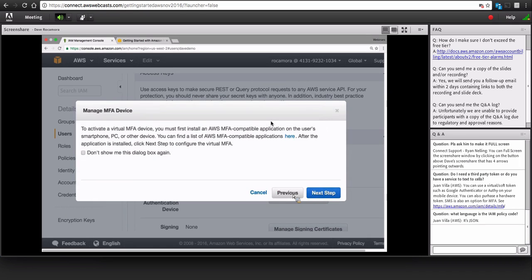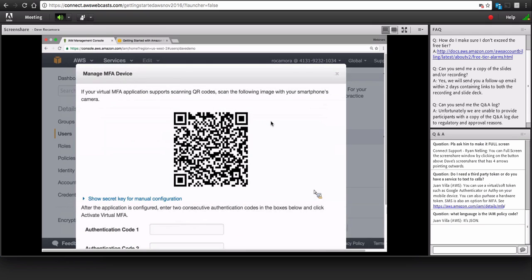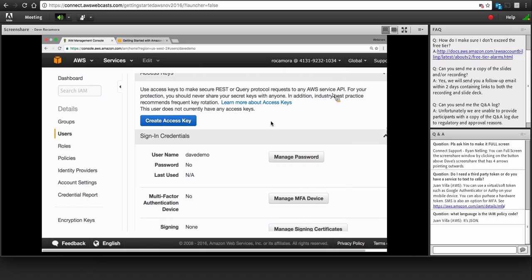If you click through this, it'll show you what happens if you've enrolled in multi-factor authentication for another website; it's the same thing. You can scan this code and enter it, and then on your phone there'll be an app that can do this. Google Authenticator is the app that I use, but there are several others you could use. We're not going to set that up for now, but that's how you do that.